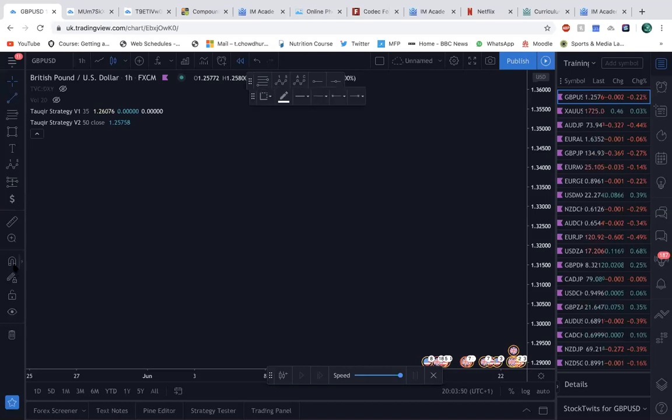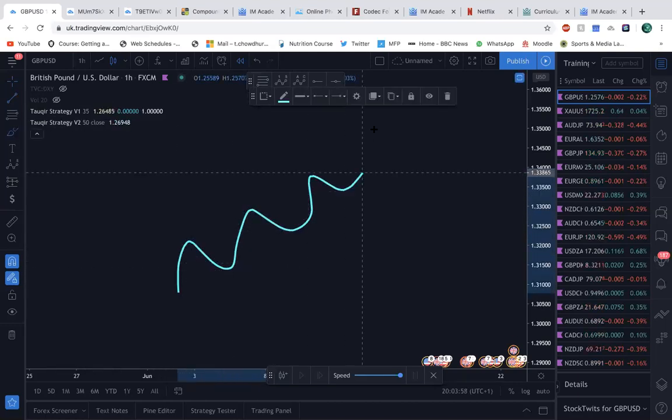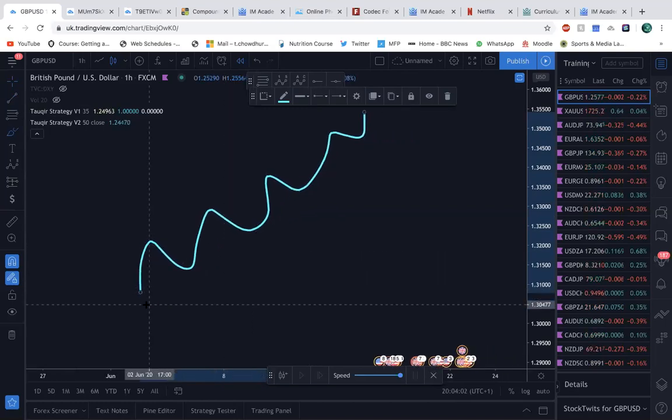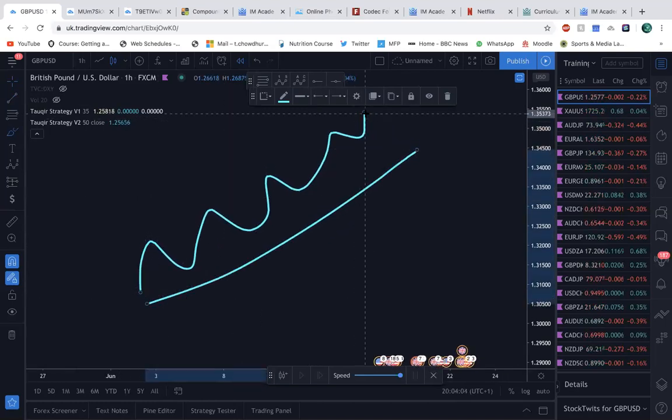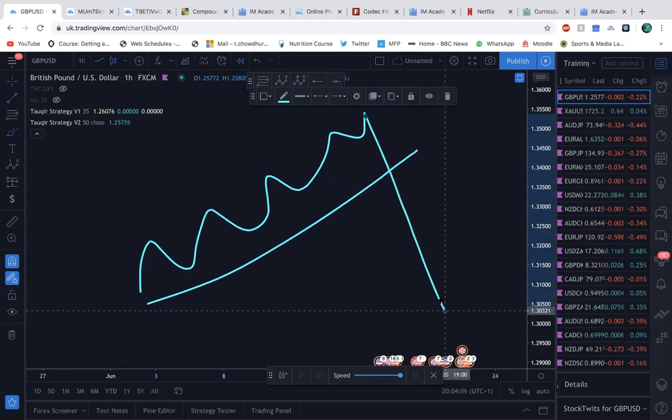So for example, let me just go ahead and draw out a little trend line for you guys. Just give me a moment, right? So let's say we got this kind of uptrend, right? We got this uptrend, cool. Now, the purpose of this strategy is for you to be able to catch the swing to the downside. You want to get in on the swing move down, all right? So how are we going to do that? I'm going to show you guys.